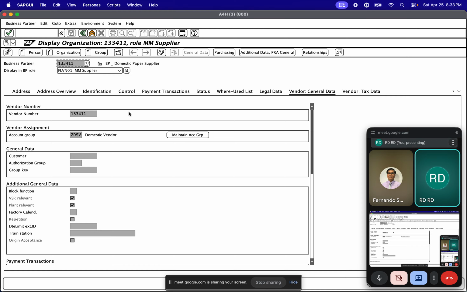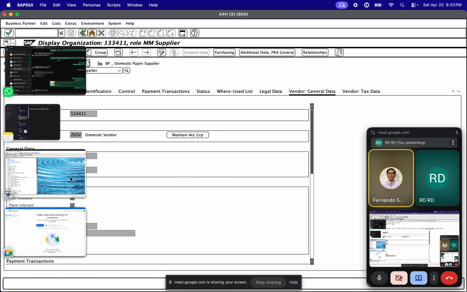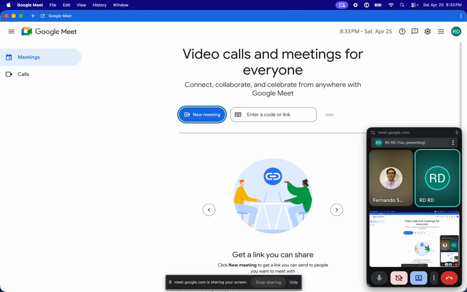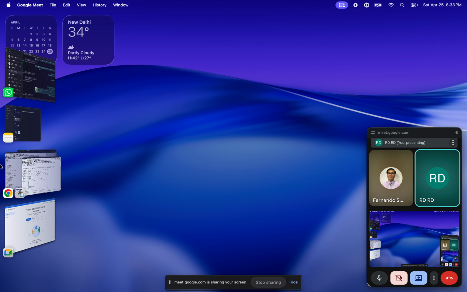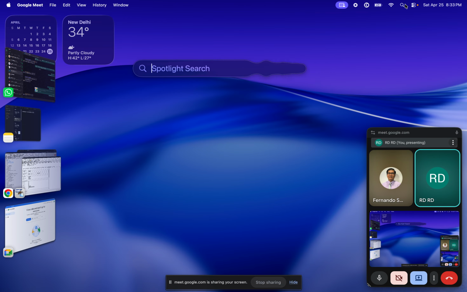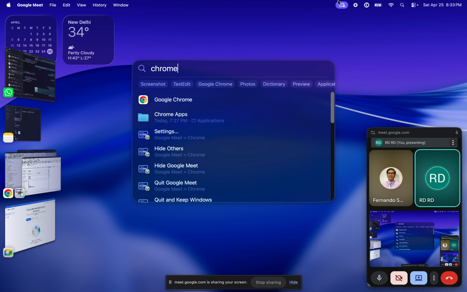If it is a different number, then every time I have to go and see the master data to see what number it is created with. This is very difficult and so confusing. So this is what the system, SAP, is advising: go with the same number, don't go with another number. This is the recommendation. Okay, clear?